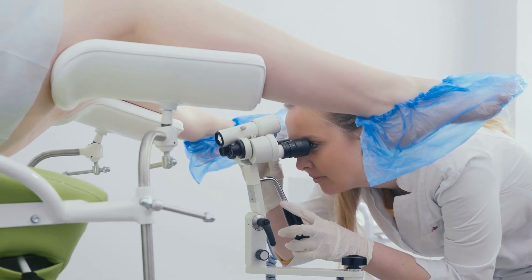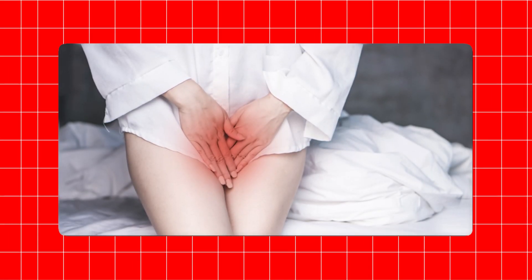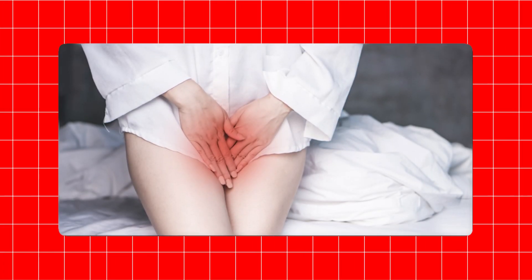Next up, the hormonal coils. The Mirena or the Jaydess you may have heard of. This is something that we as gynaecologists recommend on an almost daily basis, not just as contraception, but also as treatment for a number of gynaecological issues. The key benefits are that they can make your periods lighter, shorter, and less painful. Some people have no periods at all, especially if they've been using these coils for a while. You may get irregular bleeding, which is not harmful and tends to improve over time, but it's worth seeking advice if this happens.